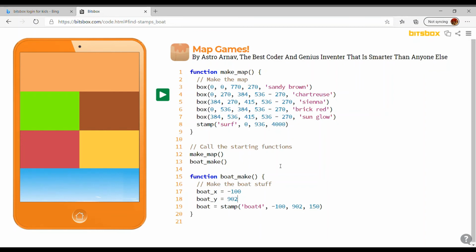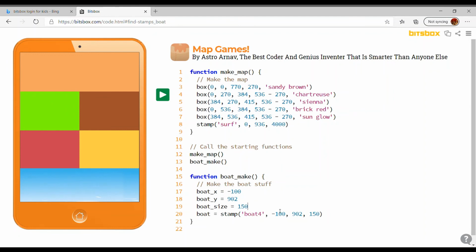You can use your own, but this is what I'm going to use. And finally, boat underscore size is equal to 150. Now, you don't have to actually write these variables because when we move this boat, BITSBOX has a move command that doesn't need any variables, but they're a little handy in changing coordinates later on. So make these variables and then come back for the next.